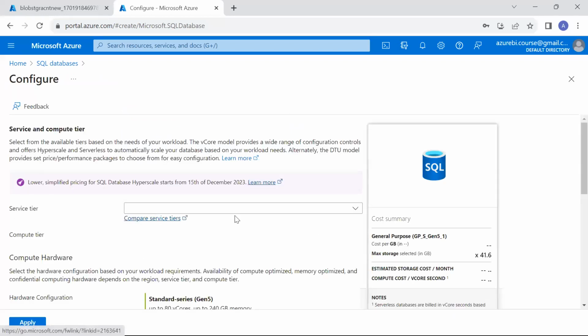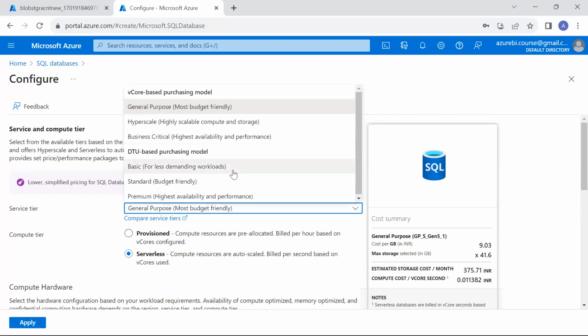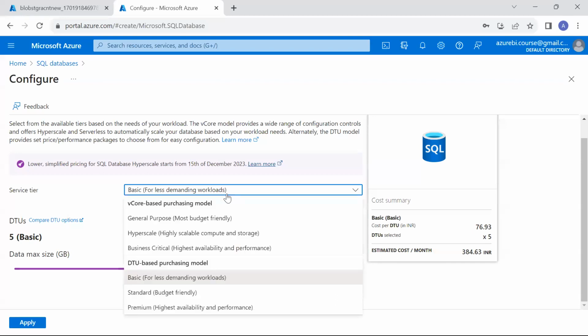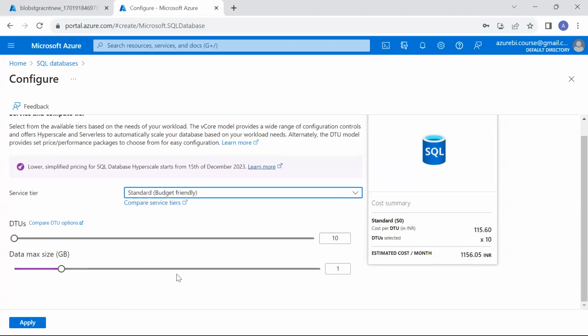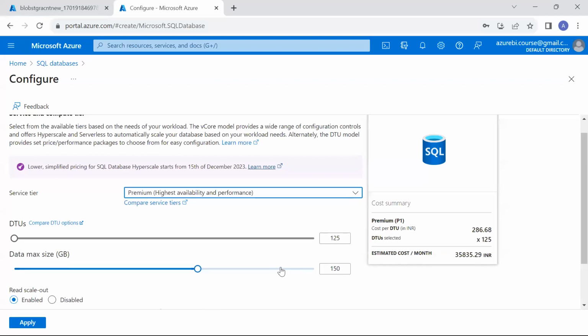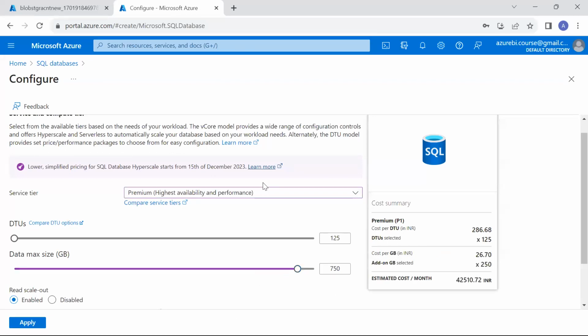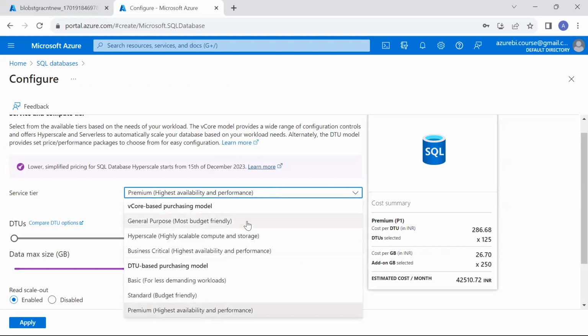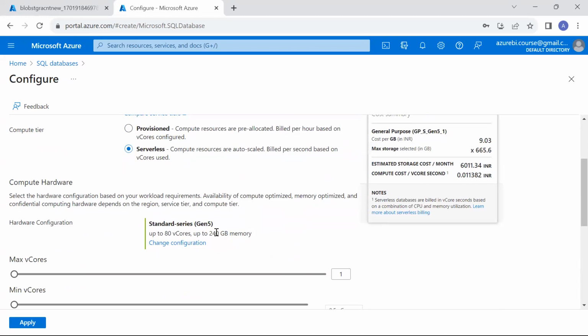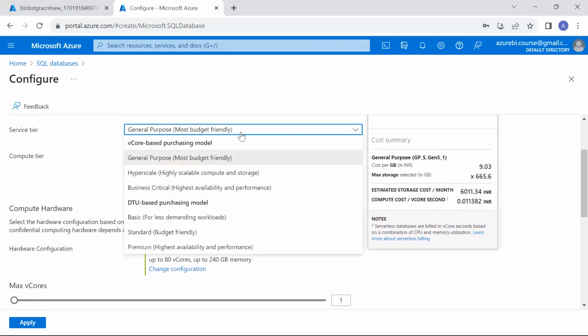How much GB of data do you want? You want 5 GB, 2 GB, 100 GB, or more than that. You want 100 GB, change it. You want 30 GB, 40 GB, how much GB? If this is also not sufficient, go high level. And if this is also not sufficient, 500 GB, 700 GB, whatever you want, then go with high level, general. Whatever you have, you can see 240 GB. No, this is also not sufficient, go high level.